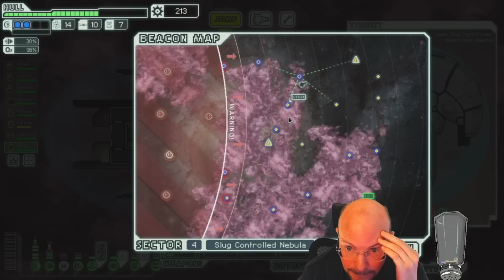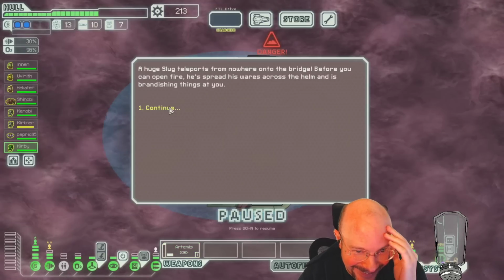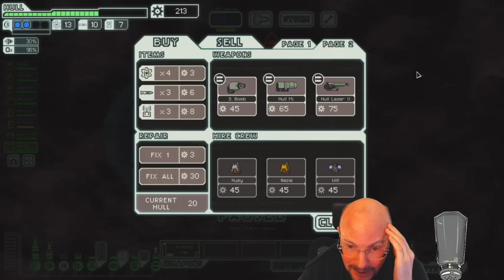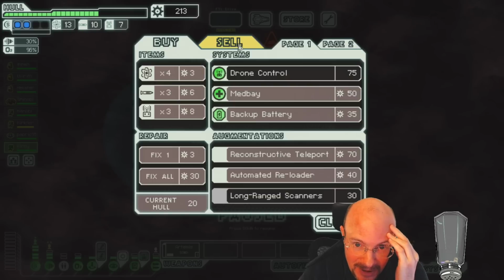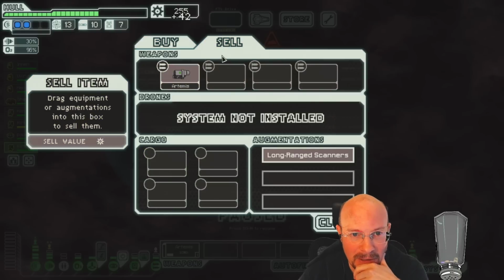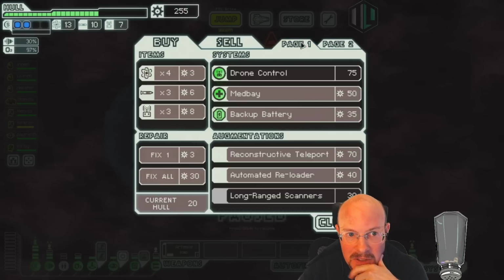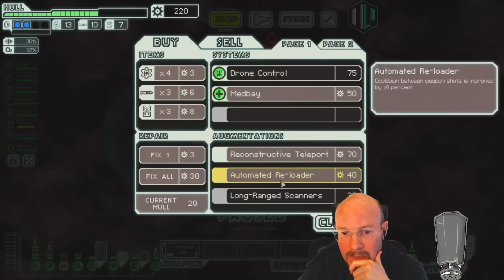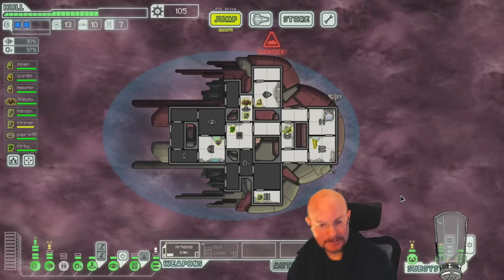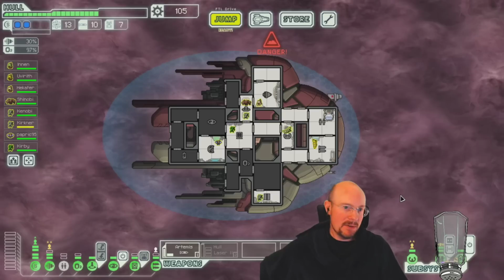All right, store, what you got? Congratulations, you placed first at being vented. Backup battery, automated reloader. There's a reconstructive. We're so far ahead I could do it, but I think we just want to do backup battery, automated reloader, and maybe the whole laser. Forgot that we even had that. Is there another store? There's not another store yet. So, this. Yeah, I think we do this and this.